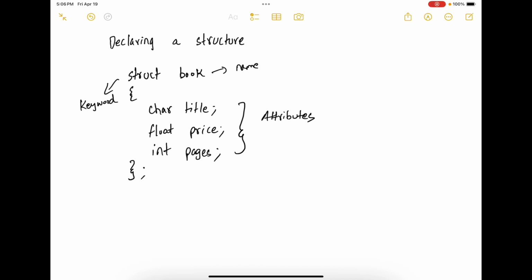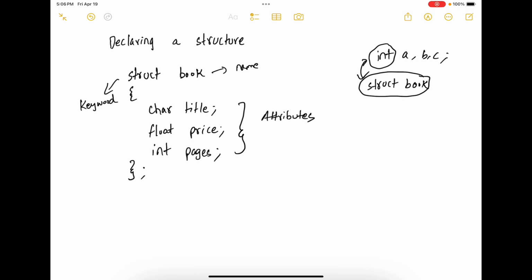Basically, what you did is you created a new data type called struct book, just like you have int a, comma b, comma c, where int is the data type. Its properties are defined in the C language, which is it can hold a single integer. Similarly, you are declaring a new data type called struct book. So these two are analogous.